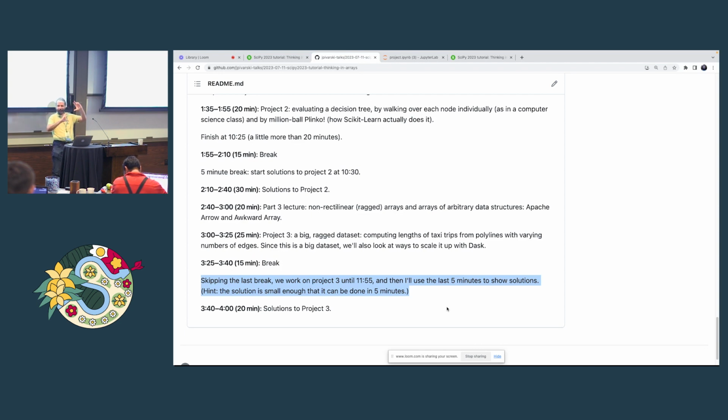Right, so now we've got a Venn diagram. We've got arbitrary data structures, and then there's rich metadata. We're doing some things to add more metadata into awkward array.